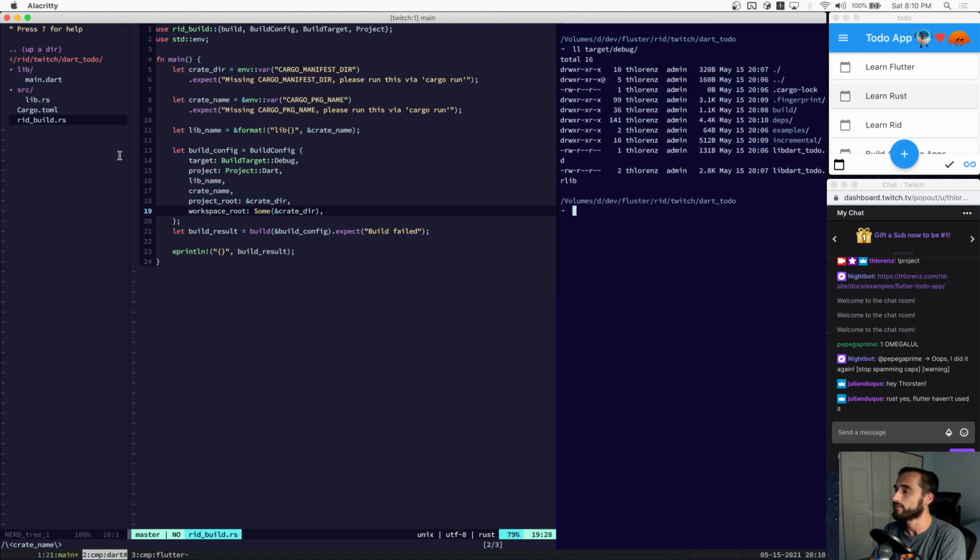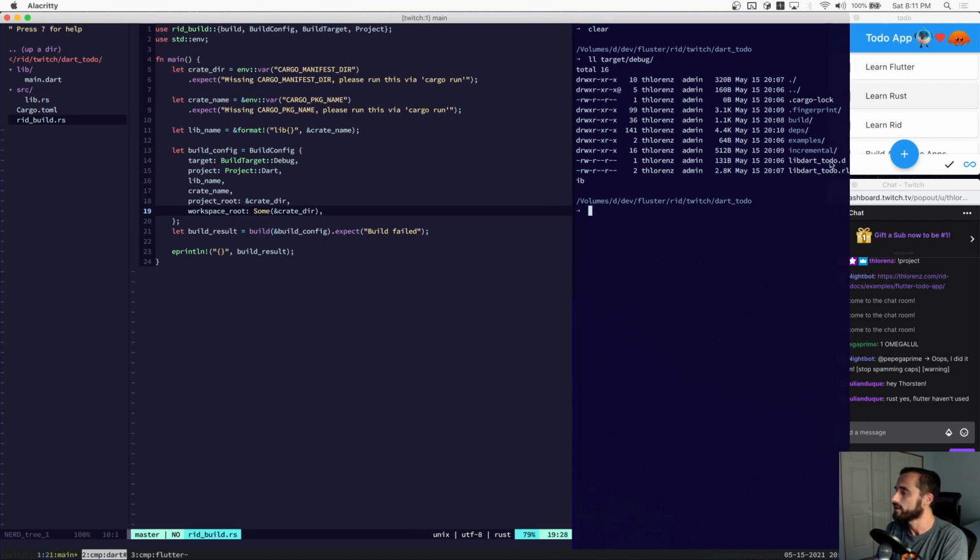So now, I'm just going to show how this works. If you look at the debug folder here, we got this lib dart to do. It's kind of hard to see. Let me actually make this one just a little bigger. It's going to be this dlib and things like that, which are created. And we basically need to then copy them, or at least we tell Dart where to load them from. So that's where we are right now.